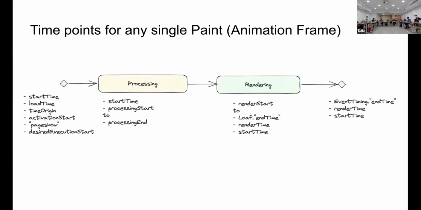Now, I listed kind of all the names that all the APIs use. Start time can mean any one of these things in any one of these APIs, depending on context. And then there's a bunch of names used that are often not shared, and there's inconsistencies sometimes between start time and duration, etc. Some of the APIs have end time, some do not. So that can be confusing if these are all paint timing APIs that have similar concepts, but it is also a source of interop issues.